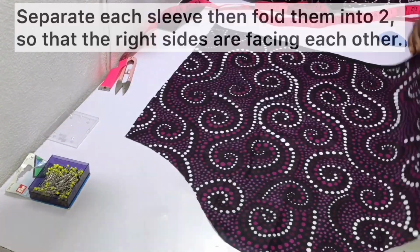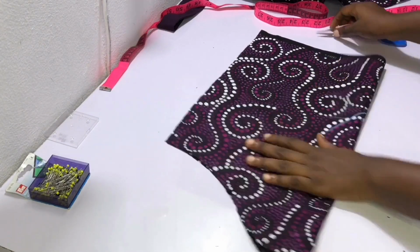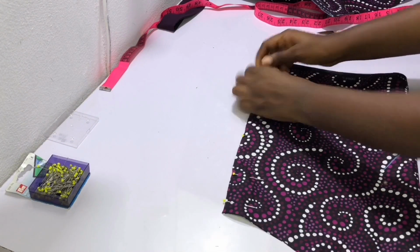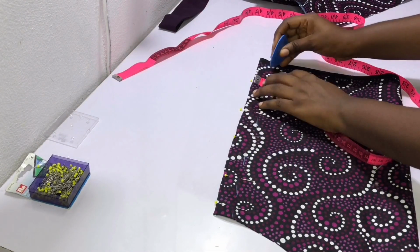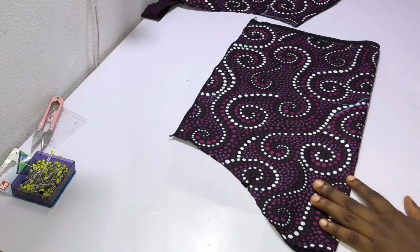Separate both sleeves and then fold each sleeve into 2 as shown. Notch the sleeve crown and then pin the sides of the sleeves together. After pinning, go ahead and mark out the sewing allowance of 1 inch from the top to the bottom as shown, and then go ahead and sew on this sewing allowance. Repeat the process for the second sleeve.